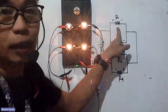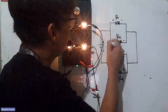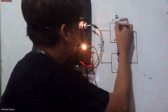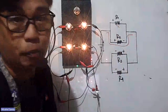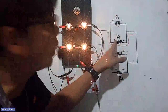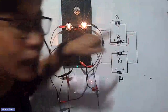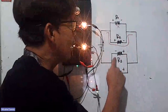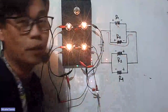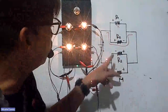Now, if I disconnect R1 — once R1 is disconnected — R2 will still light up because you still have a complete circuit through R2. The circuit path through R2 is still complete. But what happens is R1 and R2 were splitting the current — they were sharing it. Now if R1 is removed, the current that R1 was using will go to R2, so R2 will be brighter. And since more current now flows through the first parallel group, these two bulbs in the second group will be dimmer.